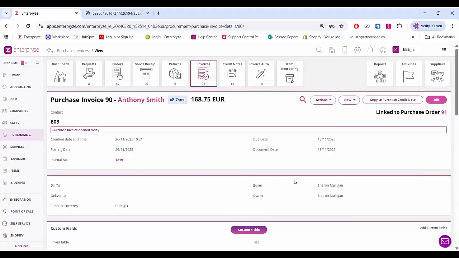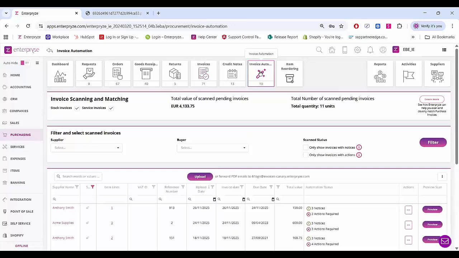And of course, this is a true invoice. It's been approved. It's now on your purchase invoice tab, and it's also gone into your GL account postings from the accounting point of view. So back on your invoice automation grid, let's go back to that. That invoice has disappeared, but it's not gone anywhere. You've got to remember that we've got a status column here. What I'm looking at is only open invoices for approval. If I wanted to look back to see what had been completed, I could simply select the status, and then you can see exactly what you have already completed.